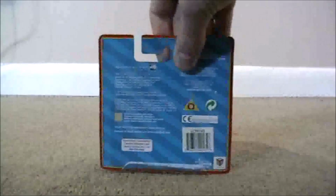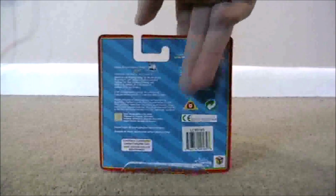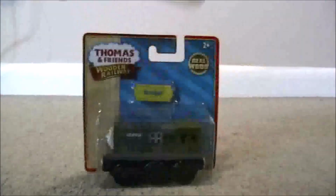Now, I do not remember what I said back in June, so bear with me as I go through this really quickly. There's standard information on the back, nothing really to see there. And on the front, you can see he's a lot more secure than the old Learning Curve packaging. This packaging is from 2008, 2009, I think. It was when Learning Curve was liquidating their merchandise, their inventory, I guess you could say, because they were selling the brand, and they had a lot of surplus of items. So they released a lot of weird characters, like Bertram, and as you can see in front of you, Dodge and Splatter. So this model was originally released in 2000, along with Thomas and the Magic Railroad, but I think he was discontinued in 2002, 2003, so that's why, as you can see here, he does not have the Widow's Peak, but we'll take a look at that in a second.